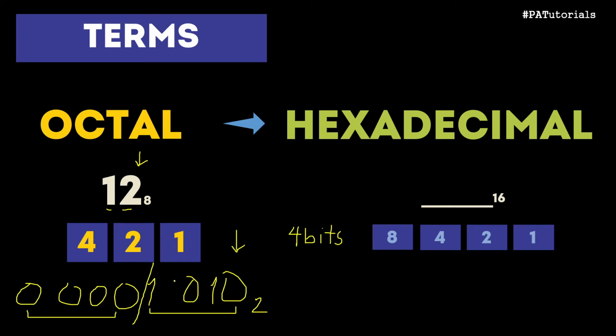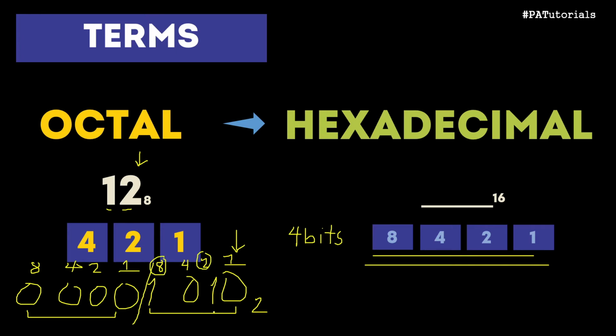So, kapag kinonvert natin to, kailangan natin gayahin tong format na to. Ibig sabihin, ito ay magiging 8, ito ay magiging 4, ito ay magiging 2, at ito ay magiging 1. Now, dito naman, ganun din, ito ay magiging 8, ito ay magiging 4, ito ay magiging 2, at ito ay magiging 1. So, in this case, ang hexadecimal form yan would be yung mga naka-on na bits, tas i-add natin, that would be 8, plus 2, that would be 10, or sa hexadecimal, that would be letter A. While this case naman, since wala siyang naka-on, that would be equal to 0 lang. So, 0A base 16 ang ating sagot.